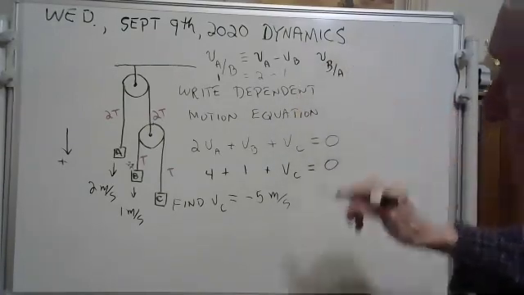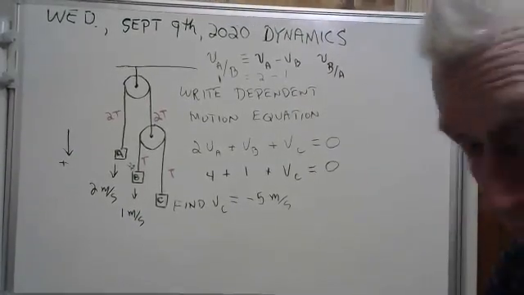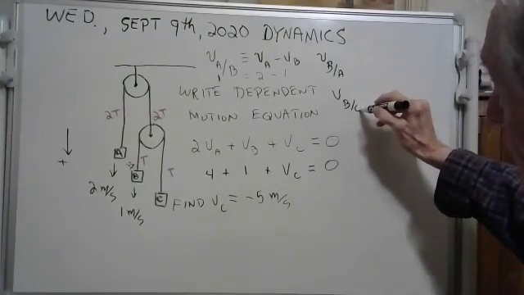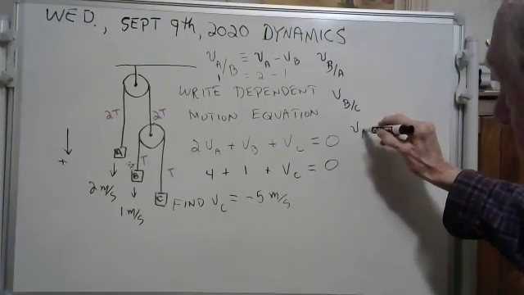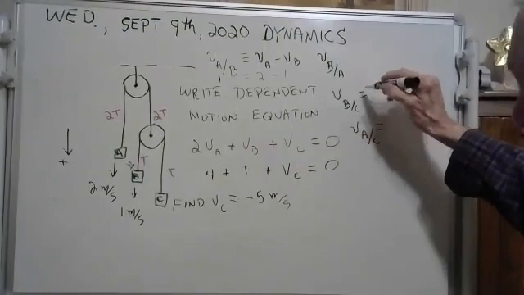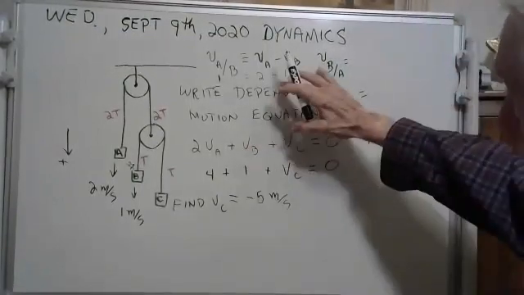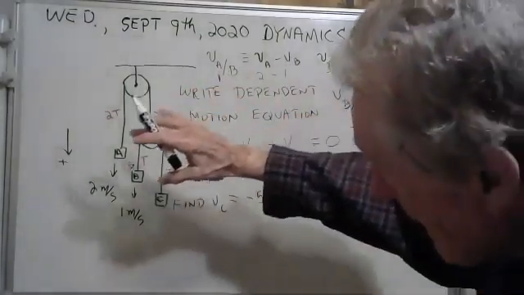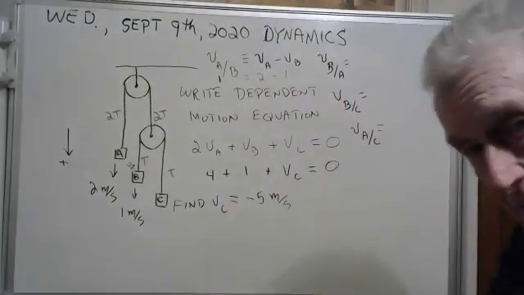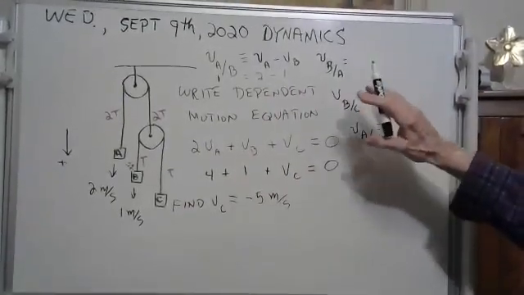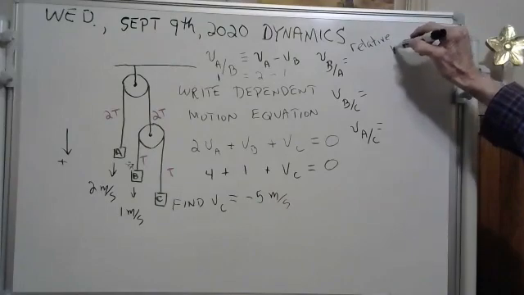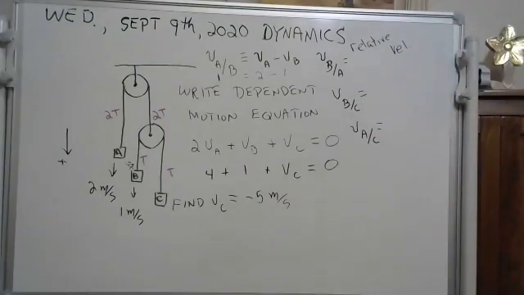What would that be? Here, let me just write you some, and then you guys can figure them up. You can also do the velocity of B relative to C, and the velocity of A relative to C. And we could do some more, but that's enough. I'm going to shut up now for a tiny minute. And I want you to find the velocity of B relative to A, B relative to C, and A relative to C. Okay? These are called relative velocities. All right, go ahead. I'll be quiet for a minute.